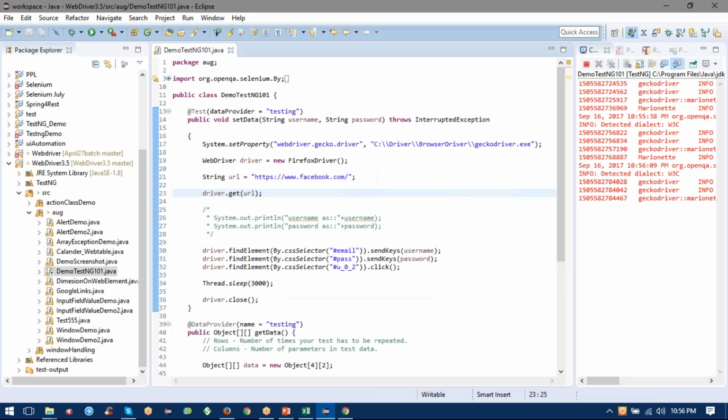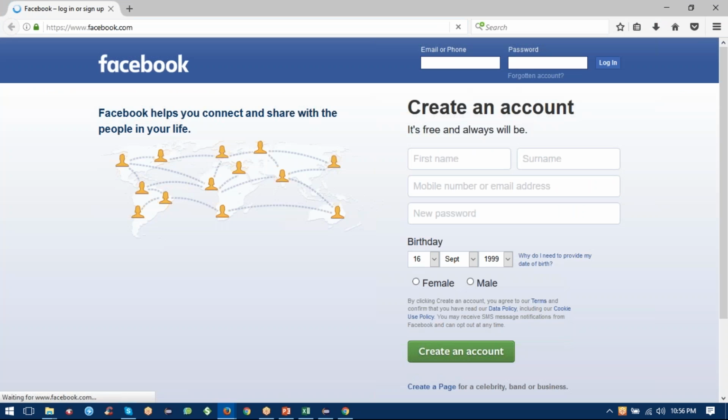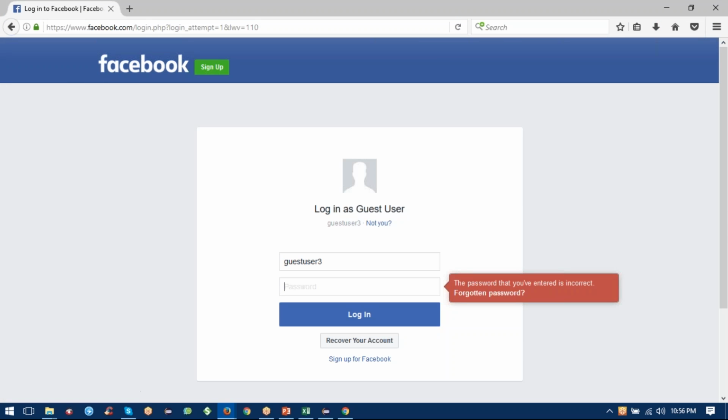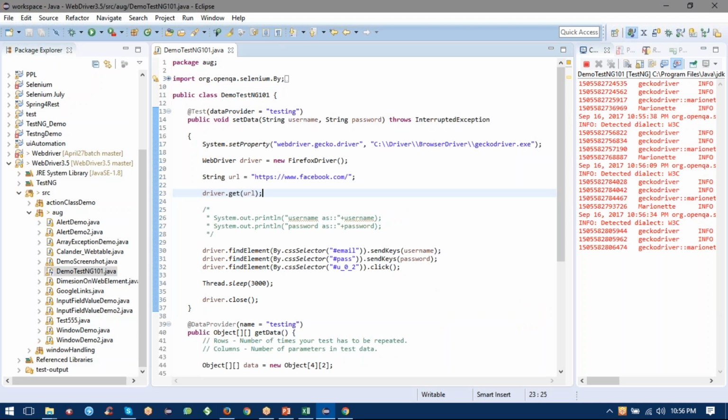Fine guys, second test case complete. It means the test case is the same and you are using it for the second iteration. Now the third iteration has started. So the good thing about data provider is you don't need to create any loop.